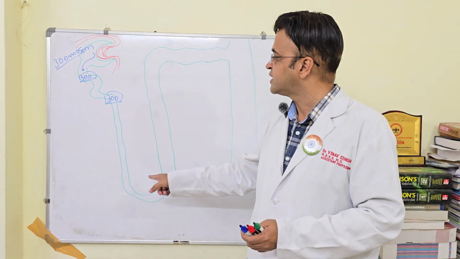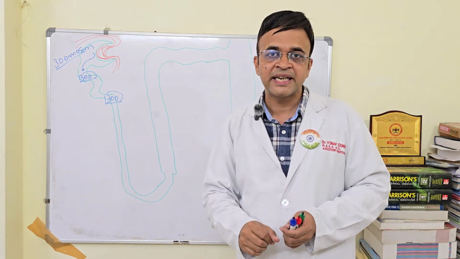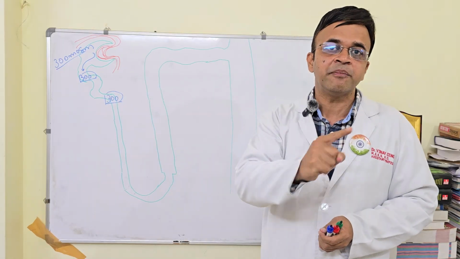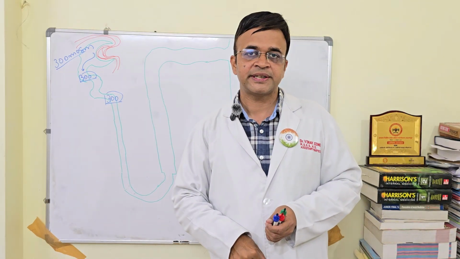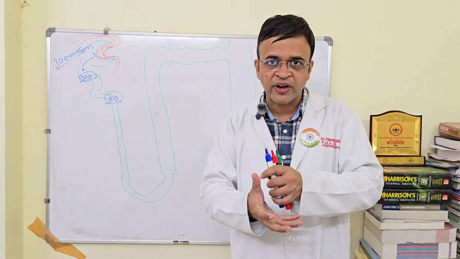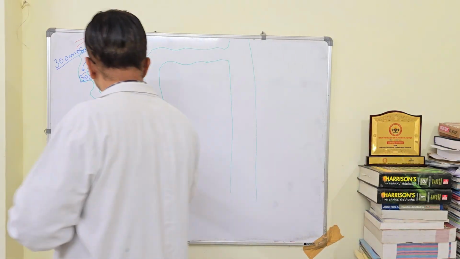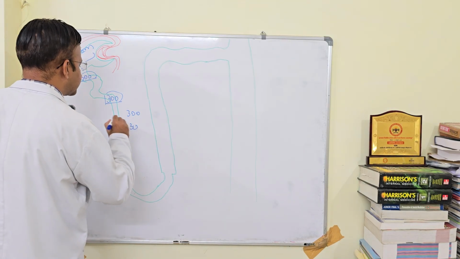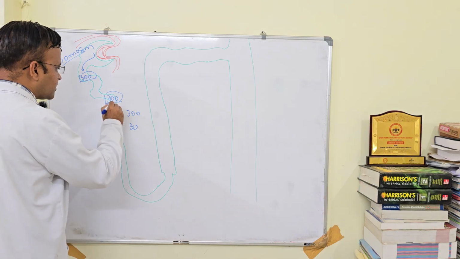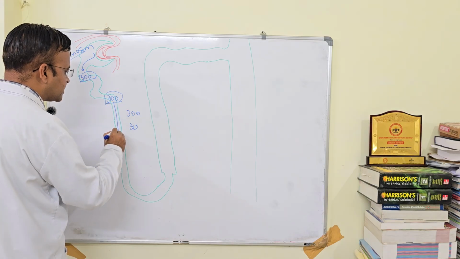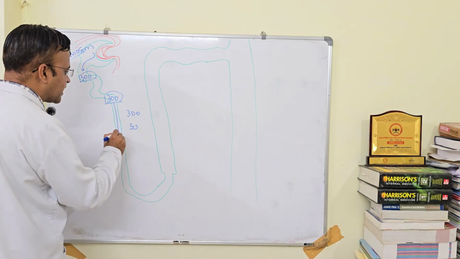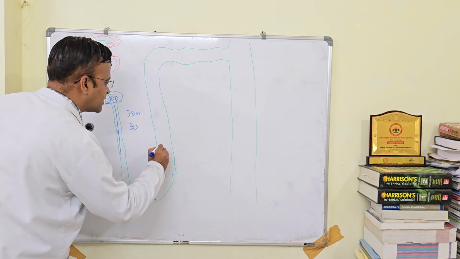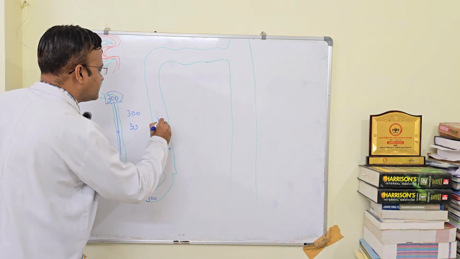Now, the descending limb of the loop of Henle is freely permeable to water but impermeable to solutes. In the ascending limb of the loop of Henle, the solutes are actively transported out, but it is impermeable to water, right? But since we have switched off the nephron and restarted it, everywhere it is 300. Now in the medullary interstitium also it is 300. It's a hypothetical situation. So in our first round, no water will go out, because there is no osmotic gradient for the water to go out. So this 300 will reach over here, this 300 will reach over here, this 300 will reach over here.